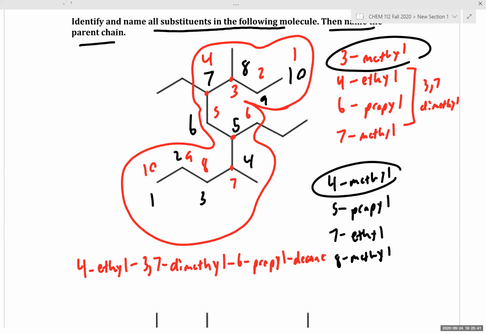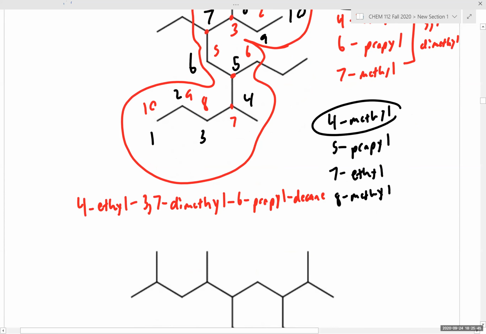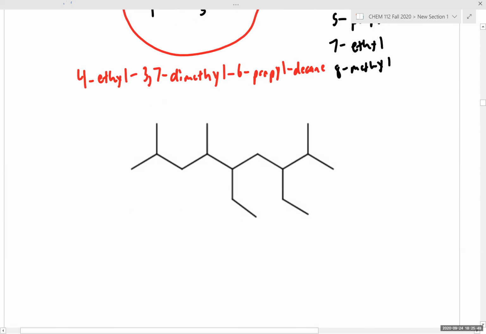Perfect. Now, before we close out today's session in the last 5 minutes, I'd like you to try to name the following compound, so that you have applied, as our closing problem, the methods that we've learned today to name a relatively complicated alkane molecule. So let's spend about 3 to 4 minutes trying to name this example, and really don't be shy to go in with the annotate tool. It's all available through the tab as part of this Zoom call, and you really need to write out your numbers for both counting methods, because until you're more experienced with these sorts of problems, it's hard to do it in your head.